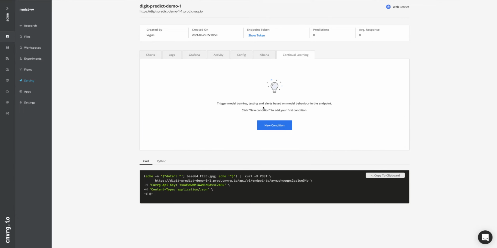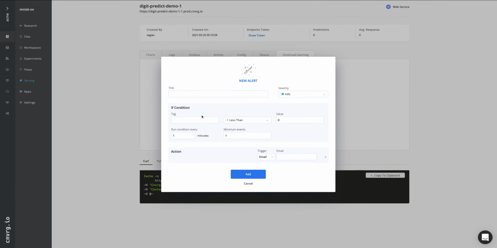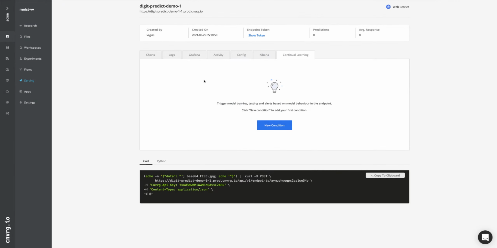You can choose to set up continual learning at this stage, where you can track tags inside of your endpoint for things like model drift. Once a certain threshold has been met, you can trigger an email, or you can trigger a flow to run that will then retrain that entire pipeline and redeploy this endpoint proactively without you having to do anything. If you don't know how flows operate or what those are, we do have another video on flows. I recommend you watch that, and that's how you can automate the deployment of these endpoints and standardize how that flow works to avoid any manual process.